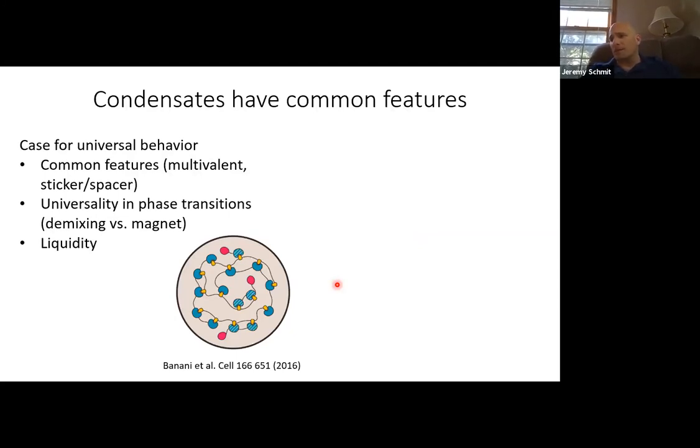But if we're looking at condensates from the physics point of view, there's a lot of good reasons to expect that we're going to see universal physical behavior here. And for somebody like me, this is incredibly attractive. We saw a couple months ago a number of wonderful talks from Rohit talking about the polymer physics and the sticker and spacer morphologies that pop up over and over and over again. We have things like the client scaffold framework that shows up over and over again. And so there are huge elements of commonality in these condensates that are very strongly suggestive that we can say stuff universally on the physics front.